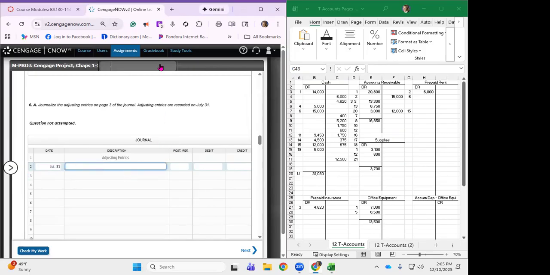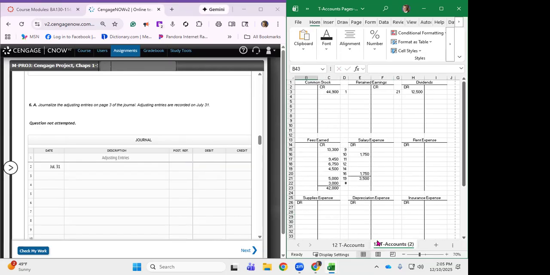First entry says insurance expired during July is $385. So here's insurance, and we want to make this go down. There's so much that expired. Mine is 385. This is going to be A. Then I need to go to insurance expense, and this is going to be an A and 385.